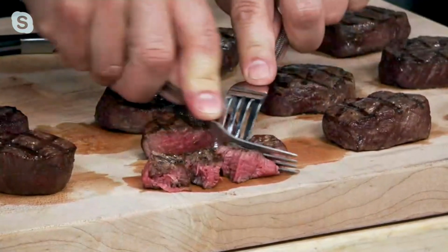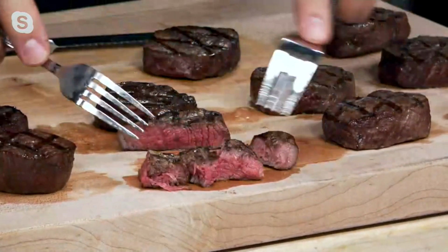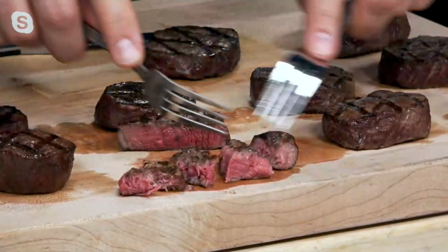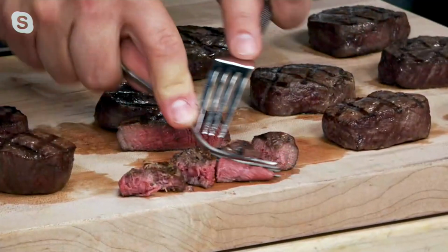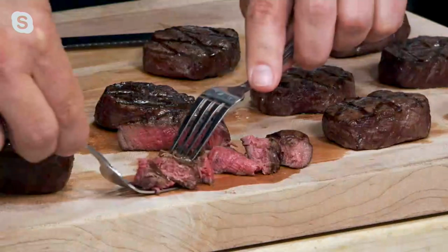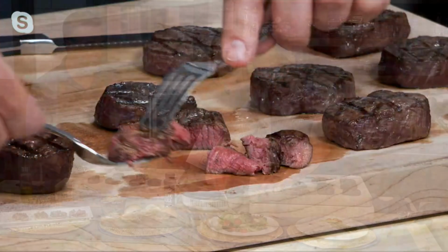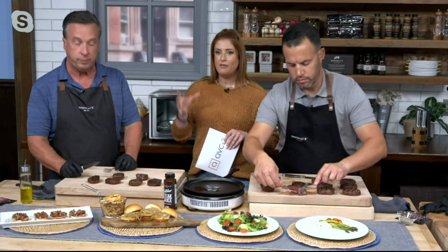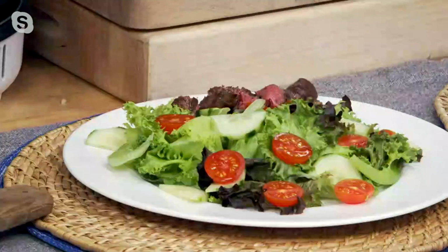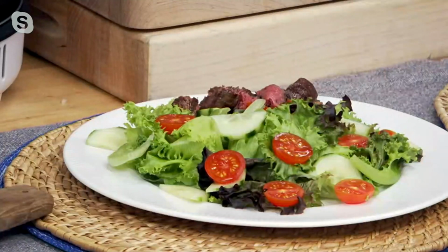If you pick up the 10 count, it's an easy pay of $16. The 20 count, 5 easy pays of $25. That is a stock up and save of just a couple pennies shy of $35. They are just as tender and just as buttery and just as juicy and flavorful as a full-size filet mignon. They're just smaller size, which means now you can play with your filet in more ways. It's M81501. Might coin that phrase, play with your filet.